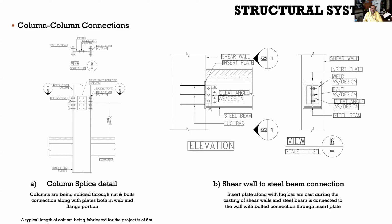So you need to have a clear-cut load path through which the load should be transferred, and structural integrity needs to be ensured. If there is a cut in a building, what will happen? Your load will not get transferred. So you need to have an integral action, so there is a smooth transfer. Or in earthquake parlance, your structure should have a clear-cut load path for transferring the load of the structure to the foundation. Therefore, you need to design and detail all the connections carefully, and implement them at the site carefully under proper supervision. So this slide shows you connections.